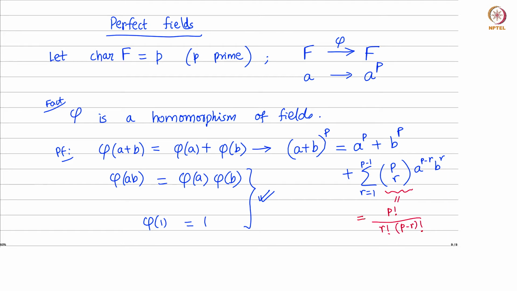So when you write out these factorials, the numerator will have all numbers 1, 2, 3 till P. The denominator will be a product of one factorial with another factorial, but the bottom does not involve the term P. It only involves terms which are strictly smaller than P. Okay, so this P on the numerator will survive the cancellation. So at the end of this cancellation, you're still going to be left with this P. Okay, so P divides the answer. That's the point. So P divides this quotient, and so P choose R is a multiple of P.